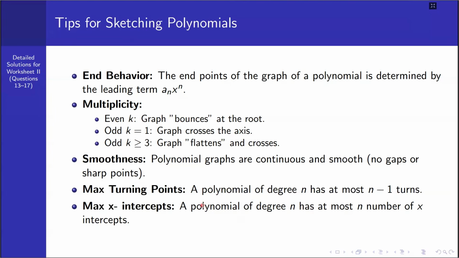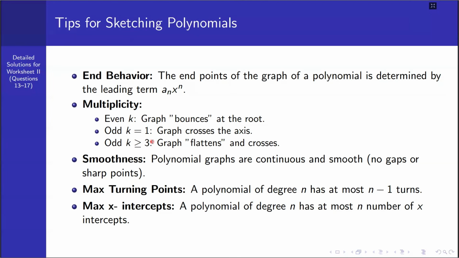ስለዚህ ነገር ግን አሁንም እዚህ ጋር ዲግሪው ኦድ ከሆነ የግድ አንድ x-intercept ይኖረዋል። ዲግሪው ኢቭን ከሆነ ግን the graph of the given polynomial function is totally either above the horizontal axis or below the horizontal axis, so that the graph may not have an x-intercept, but it must have the y-intercept, which is obtained by letting x be 0. So these are the tips, or simply the main things that should be taken into consideration when we try to draw the graph of a certain polynomial function.